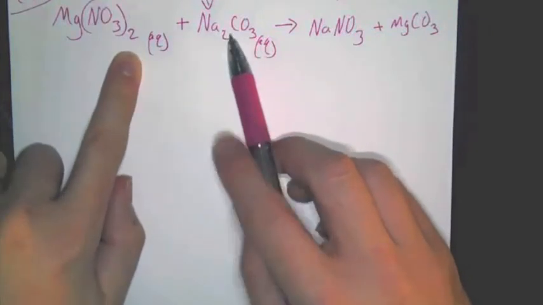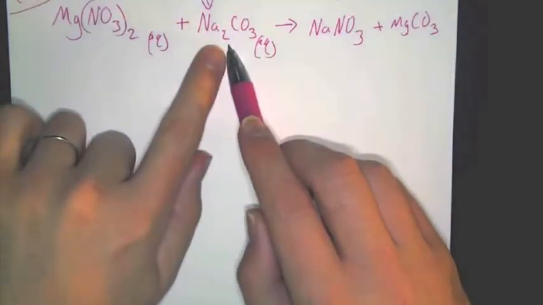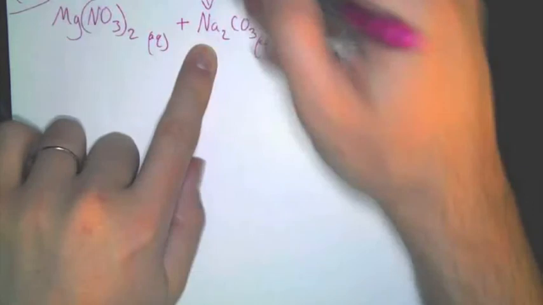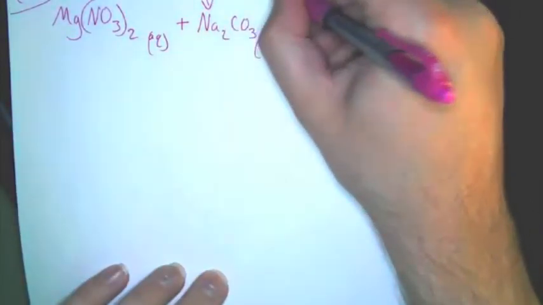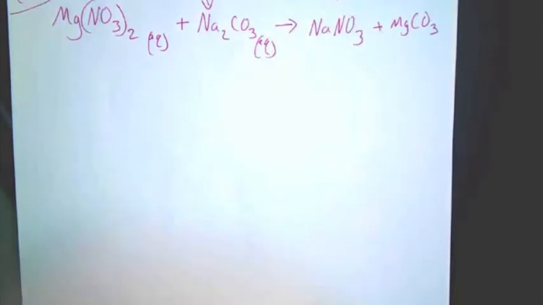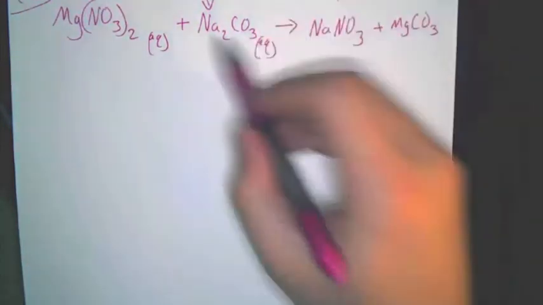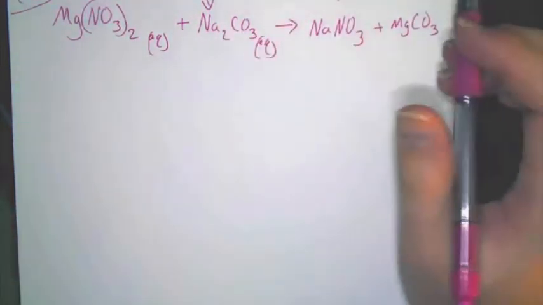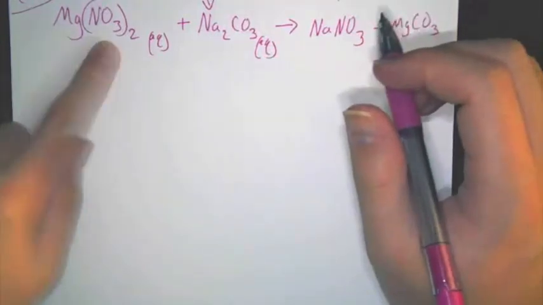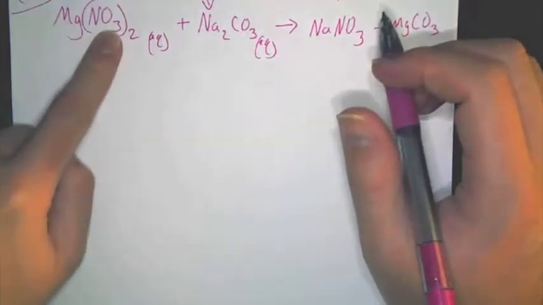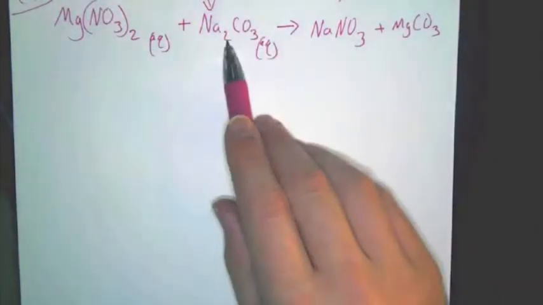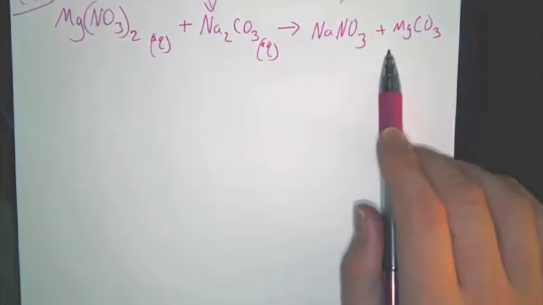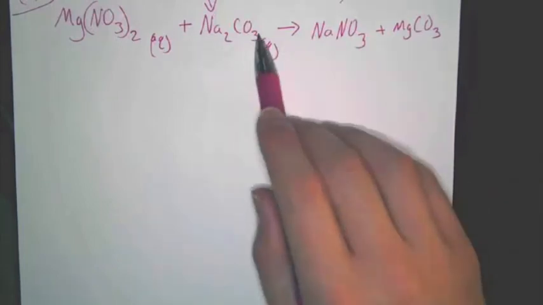Now, the whole idea here is that, remember, this 2 is written here because sodium is +1, carbonate is -2. So when you crisscross those, you end up with Na2CO3. Same thing over here. Magnesium is +2, nitrate's -1. So you crisscross, you get that. Now, obviously, remember, we don't carry subscripts over to the other side unless it's in a polyatomic ion.